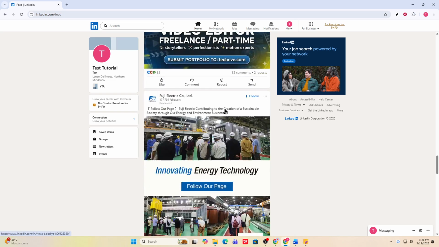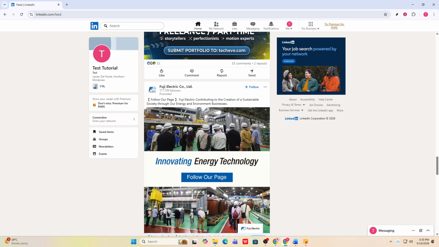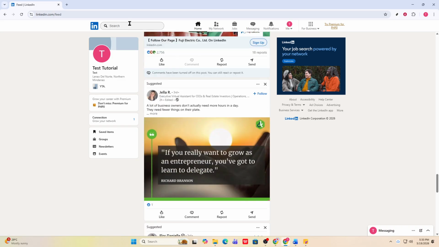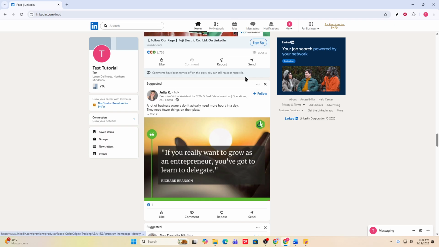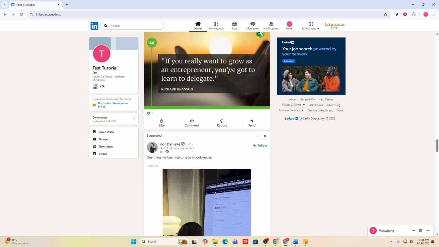First, open LinkedIn and make sure you're signed in so you can see your feed. Starting from the feed keeps everything consistent, whether you're on desktop or the mobile app. From here, click Home to land on the main homepage. This refreshes your view and brings the search bar and navigation into focus, which makes the next steps easier.